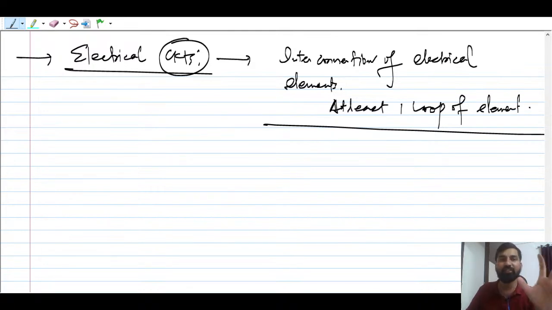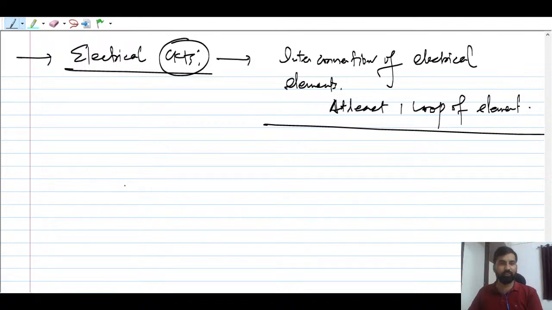Suppose you are designing any network using electrical components; if there is no loop, you should never say that it is a circuit. Please remember this. For a circuit, there should be some loop. For a network, it's okay, like a transmission line and so on. This is an important point that you have to remember.